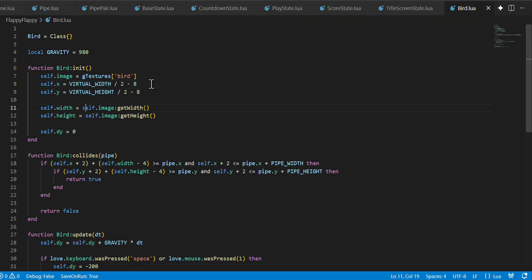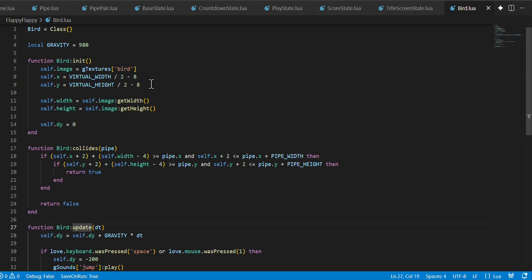And then there is self dot width is equal to self dot image colon get width. And then self dot height, self dot image colon get height. Function bird colon collides pipe.